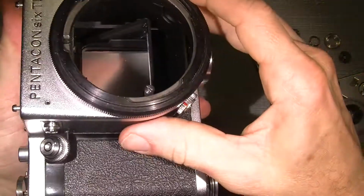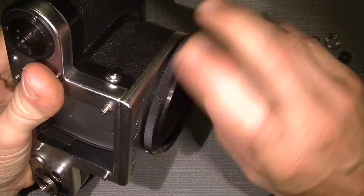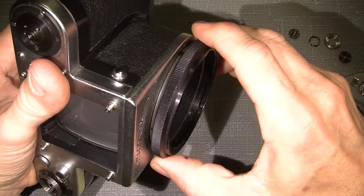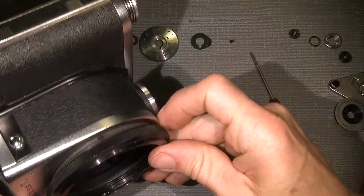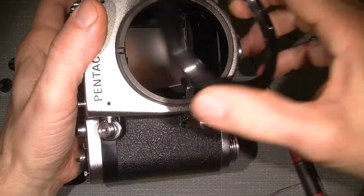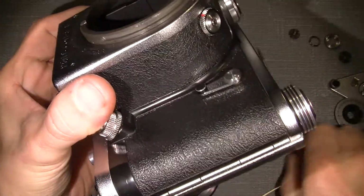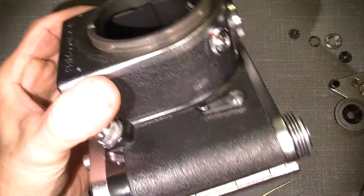Okay, yeah. So again, it goes there, then we have to count 1, 2, 3 and a half. Yeah, 3 and a quarter to come off. Here's the groove where the lens lock screw goes into.